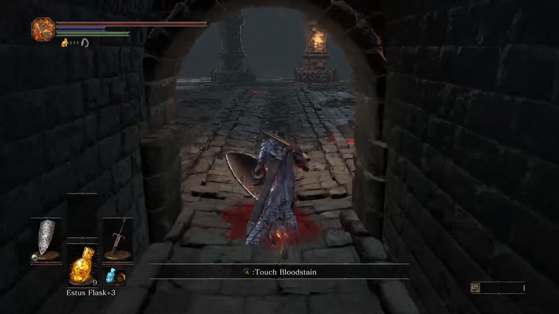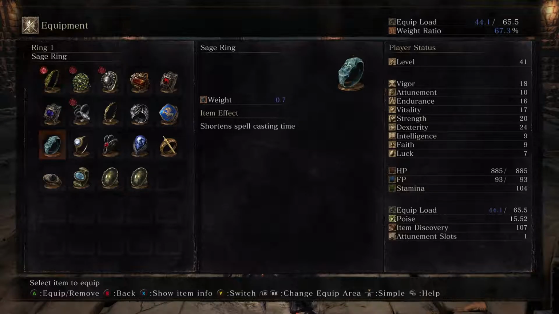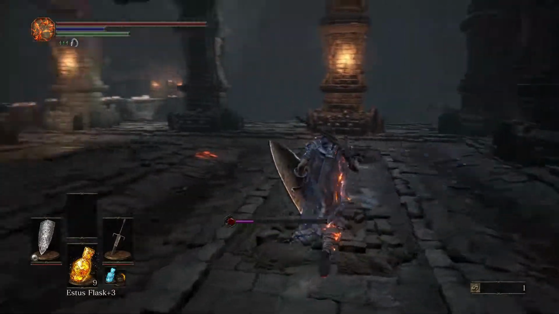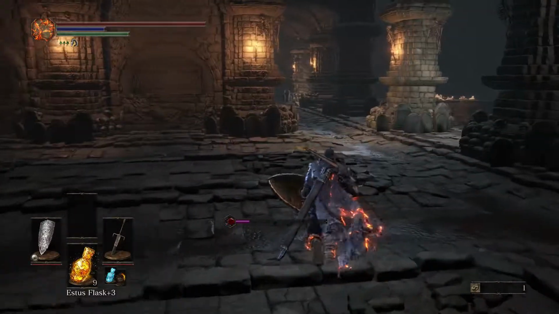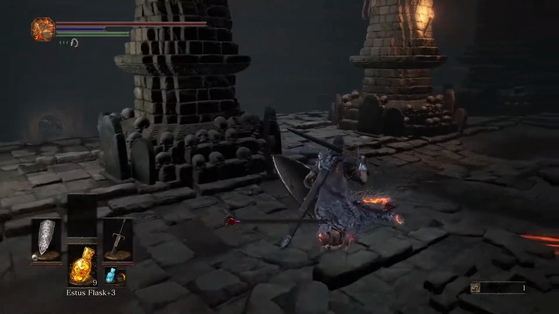This area isn't terribly hard. The main problem with it is that I don't really need the Estus ring. Let's see. Do I actually have the ring I need? Yep, blade resistance. There we go. A lot of these guys here have extreme bleed. It is not fun to go up against in the least.